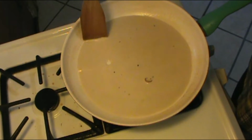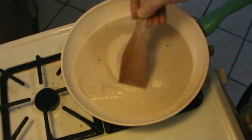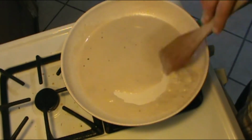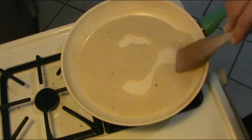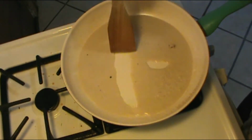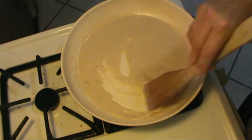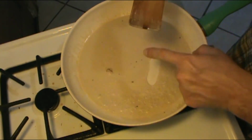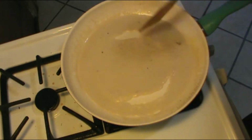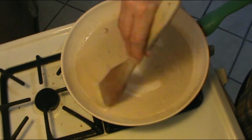Here we're just going to continue to stir it until it reduces and gets nice and thick to a coating consistency. And it's not going to take long to get there. In fact, I'm kind of starting to get there now. You can see as I draw my spatula through the sauce, it separates in the pan. It's not exactly coating the back of a spoon yet. But there we go, and we're just going to wait until it gets there.